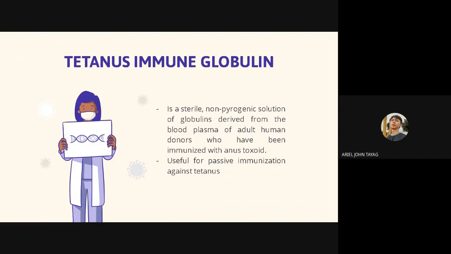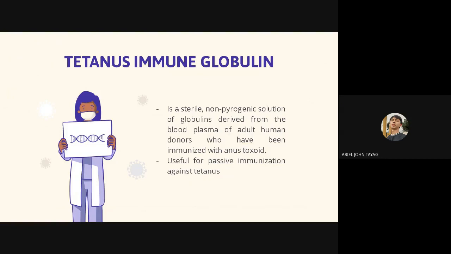So next, tetanus immune globulin. Tetanus, also called lockjaw, is a serious infection caused by Clostridium tetani. This bacterium produces a toxin that affects the brain and nervous system, leading to stiffness in the muscle. If Clostridium tetani spores are deposited in a wound, the neurotoxin interferes with nerves that control muscle movements.